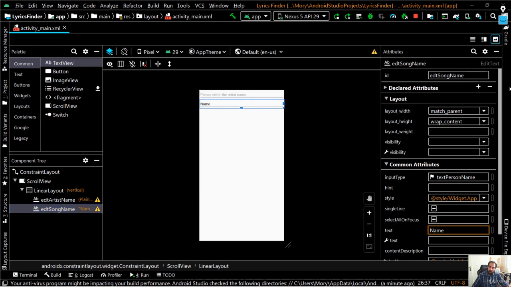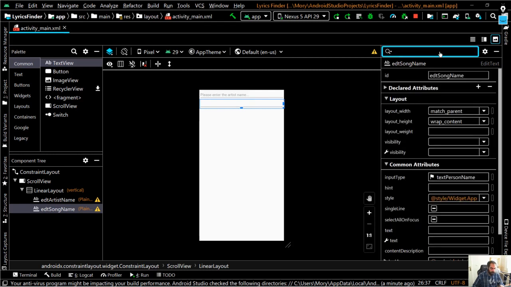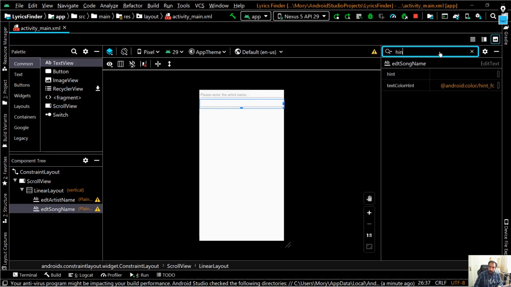Okay, so now let's search for the text attribute, text, and remove this name value here, and then let me search for the hint attribute, and for the hint you can just enter this value, please enter the song name.